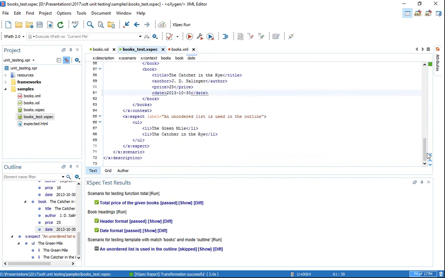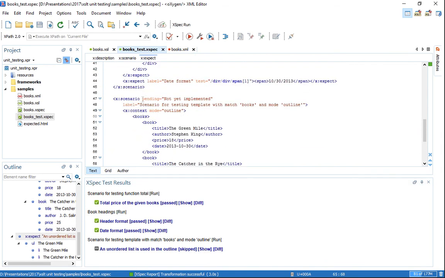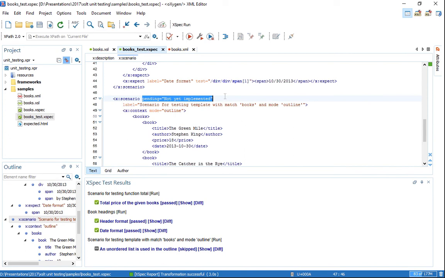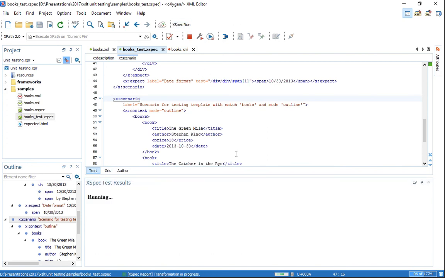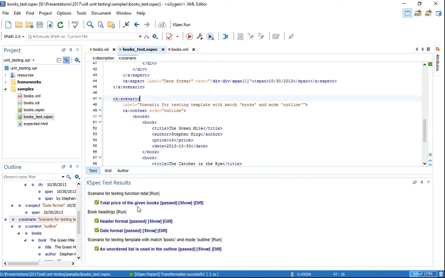And as you notice, I forgot to remove the pending attribute from my scenario, so it was skipped when I ran all the scenarios. These things happen in a live demo, so be gentle. So let's run them again. And all my unit tests are successful, which is great.